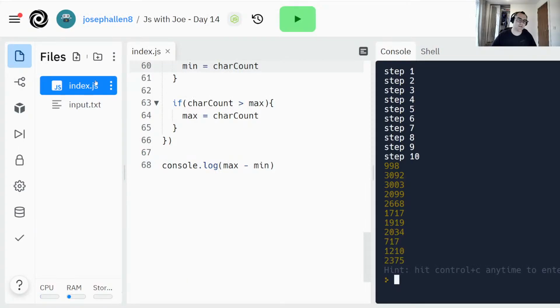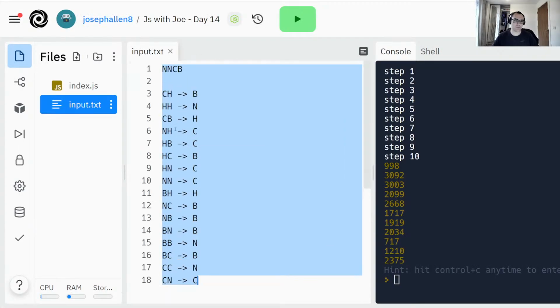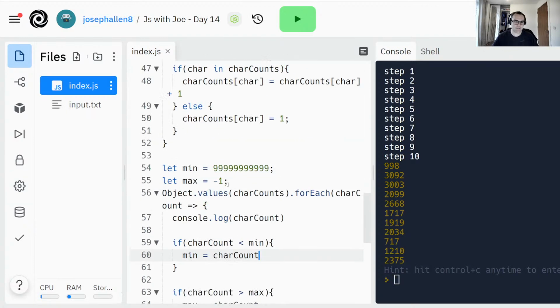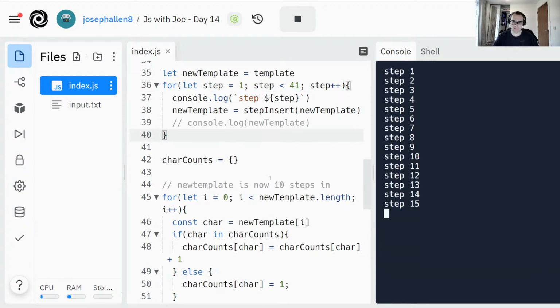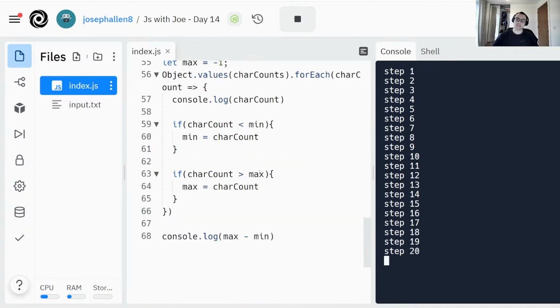So we can go back to our original input, and what we'll probably see is that 40 takes a really, really long time to run. So let's see. Yeah, so we can see already that at only 20 in with our smaller polymer, it's just taking a really long time. You can see the CPU is full. It probably will finish in a couple of minutes. But yeah, this is what all these challenges are usually designed to do, is to punish the ways you've cut your corners.